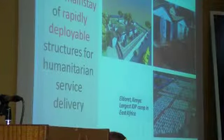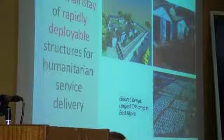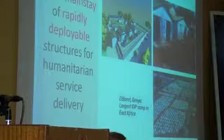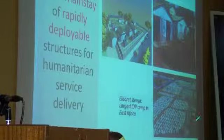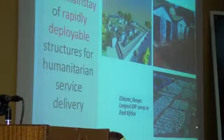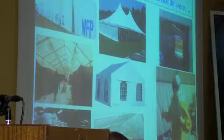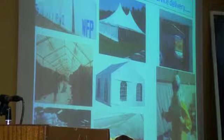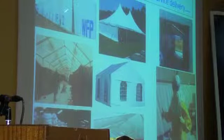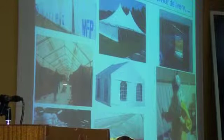You can see the artist's impression of the Ebola treatment unit at Mulango here in Kampala, as well as the actual treatment unit established there, and one of the largest camps in Dadaab in Kenya. Tents are the main staple. Unfortunately, the traditional tent has hardly been reimagined for the last 50 years. It has remained fairly static, and these tents were mainly meant for stockpiling of inanimate objects, not for the operation of people.